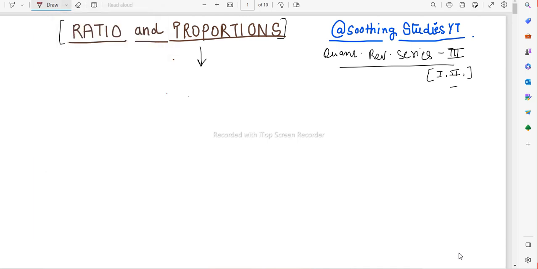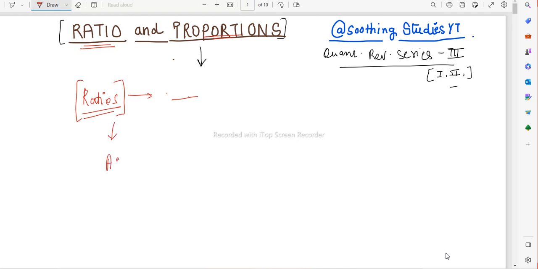So now we'll be talking about ratio and proportion. We'll be doing both the topics, ratios as well as proportions. Ratio is a topic that can be widely used. It is not limited to this particular chapter, but it can be used in many concepts in the exam. It's also a very convenient and easy method, so we prefer to use this one. So what is a ratio?